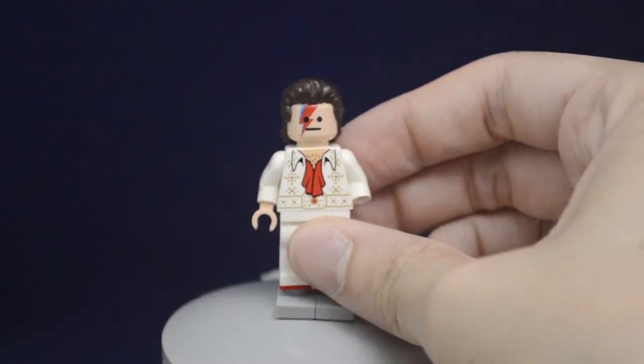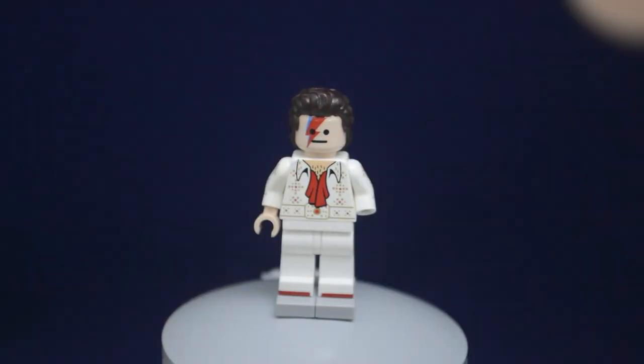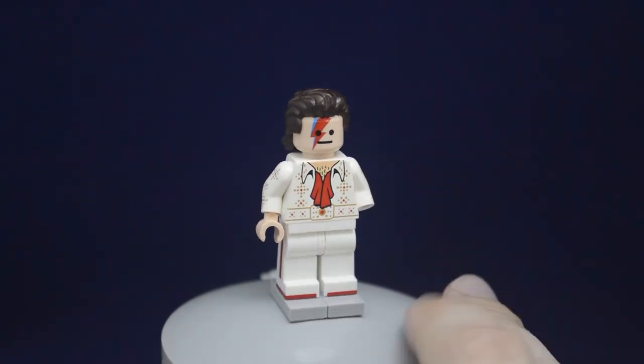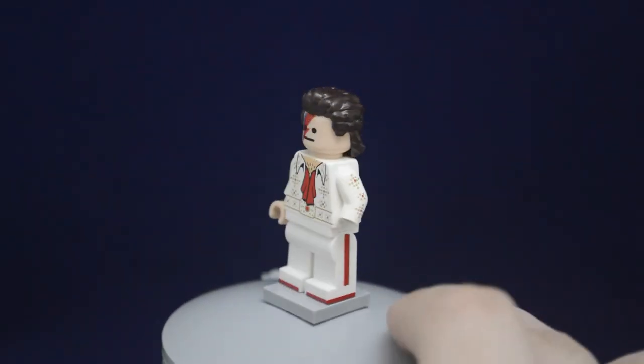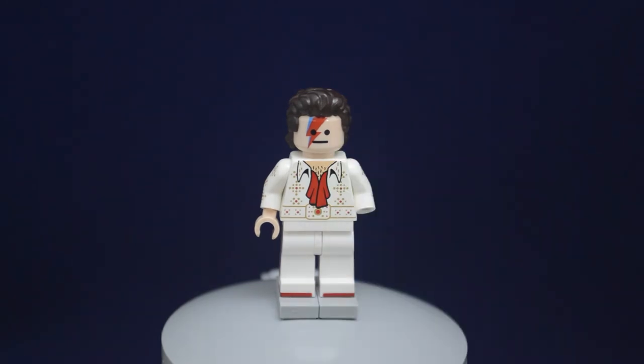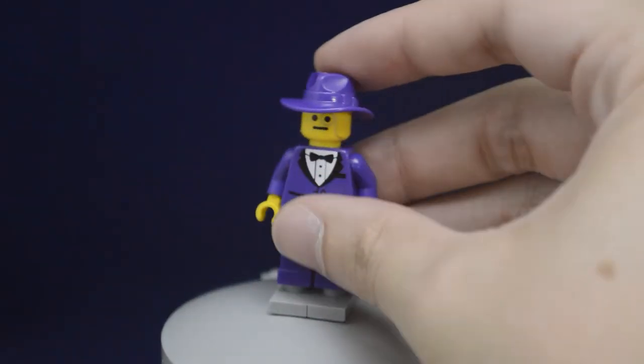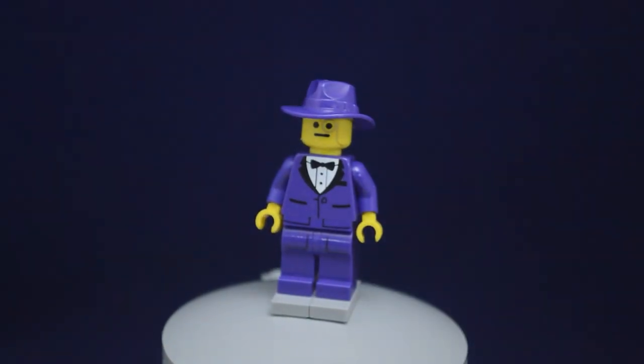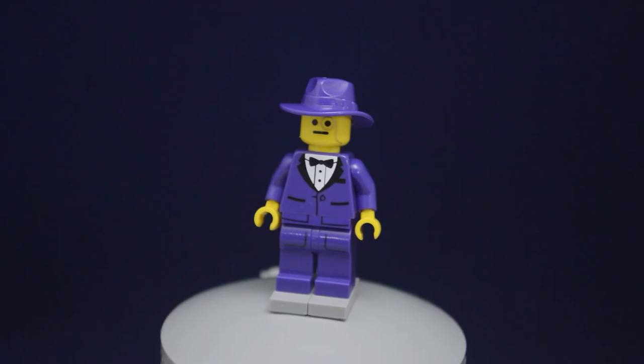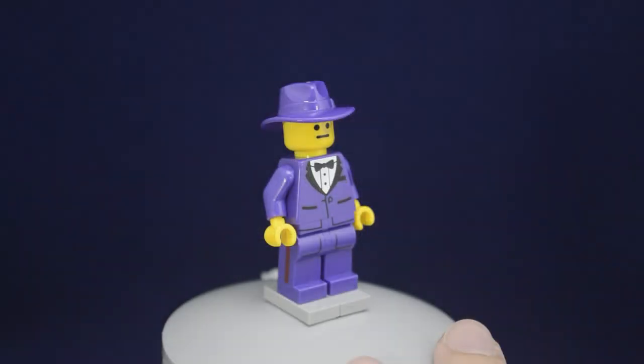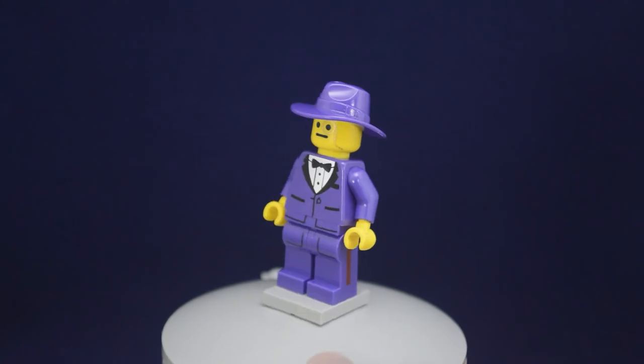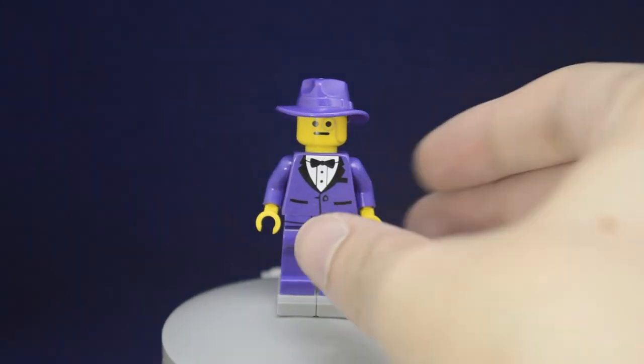Looking at the heads, here is that Ziggy Stardust one. I have the wrong color hair right now. I have one on order that is more of the dark orange but looks great for having just the three colors. I did an example with the monocle. You know you dress up the guy in a suit and maybe he's going around collecting seven different super powered people to form an academy. Very dapper looking fella.